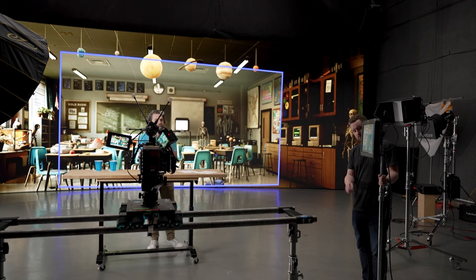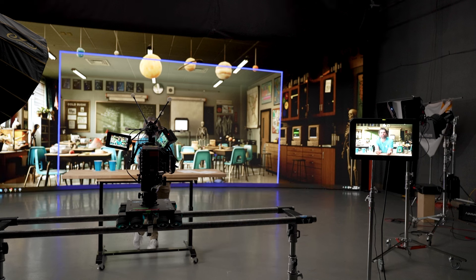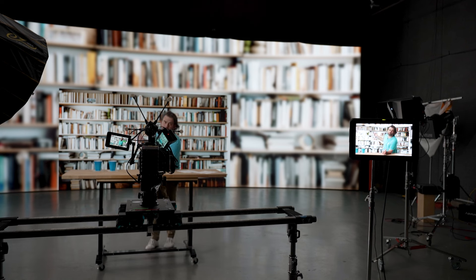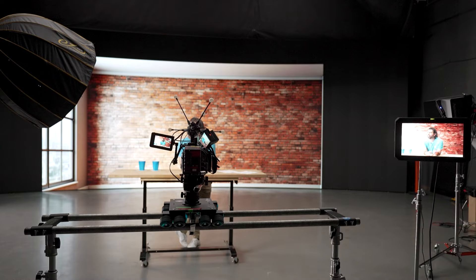A flat environment is essentially a plate — a photo or video that sits flat on the wall. The great thing is it's faster, cheaper, and easier to do. We've created environments in AI — a client wanted to be on a spaceship, and you can do any kind of environment. You can use stock imagery too. For talking heads, documentary-type shoots, or anything needing a simple pleasant background, you don't have to be stuck with plain locations. The downside is you cannot move the camera like you can with Unreal Engine.